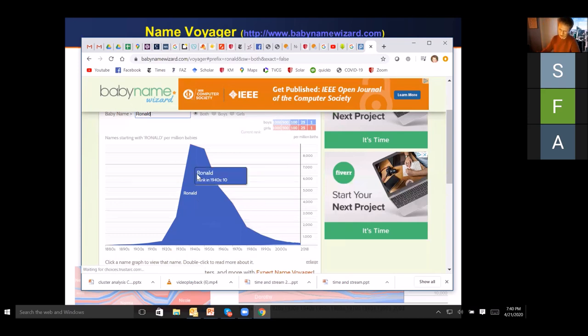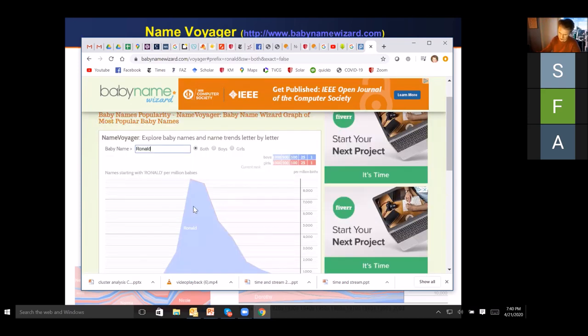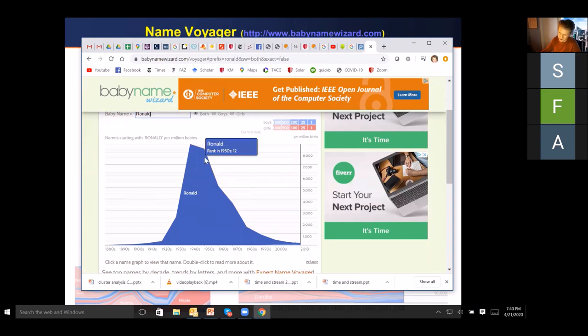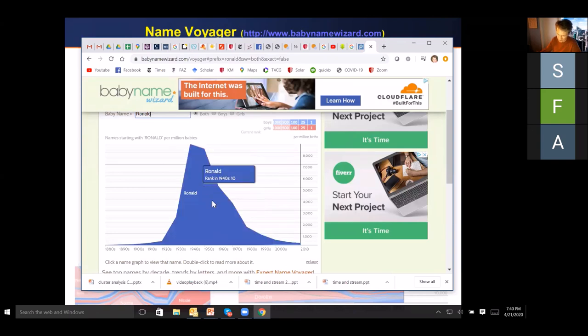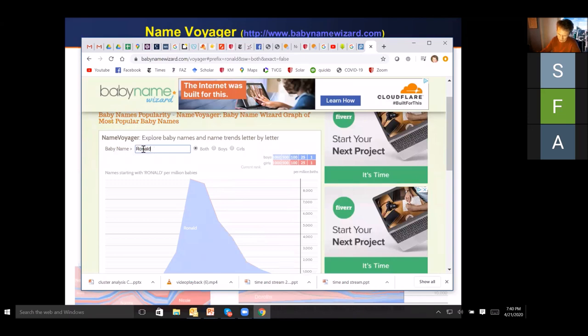So what I'm trying to get at is that you can look at these names, and when you see someone with a particular name, you can use this kind of statistics to figure out how old that person is. Ronald Reagan was born in the 1920s or 1930s, so he was sort of this age. But nowadays not many people are called Ronald. Or Emma, for example. I just showed you my grandma's name was Emma, and she was born before 1900.